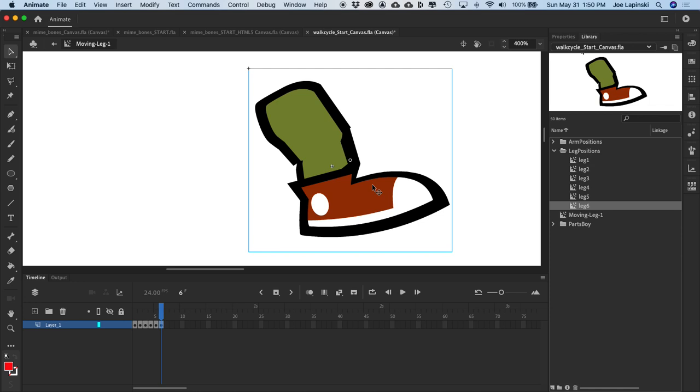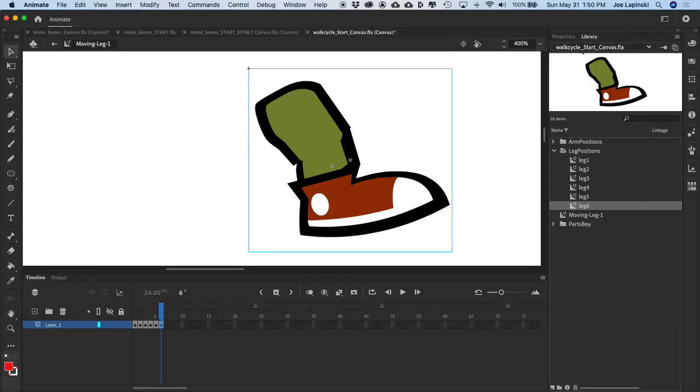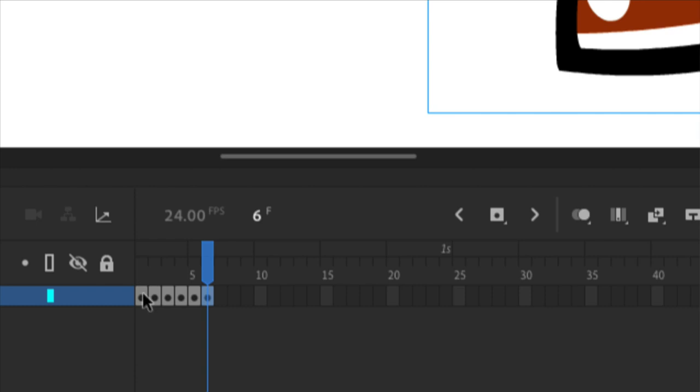And actually, let's slow it down. That's what we'll do next. So right now, it's very quick because our timeline's moving at 24 frames per second, and our walking is happening every single frame.